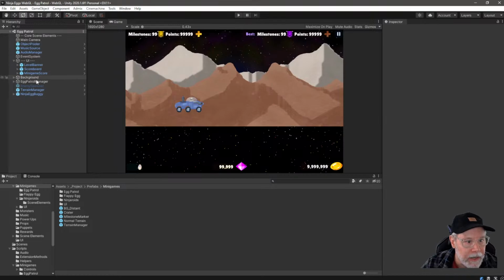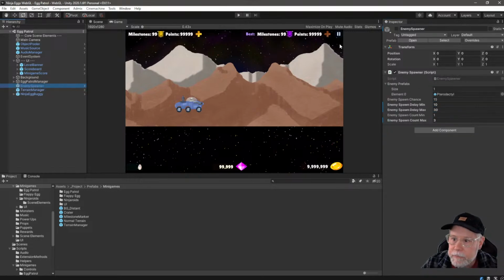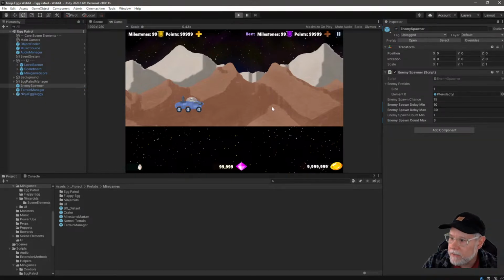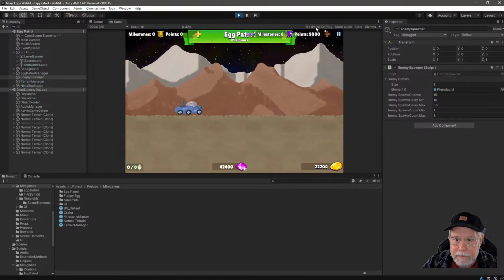I'll turn on my hazards and my craters, and I'll turn on my enemy spawner. We'll just give this a quick test here. I'm actually going to stop this and then maximize on play.